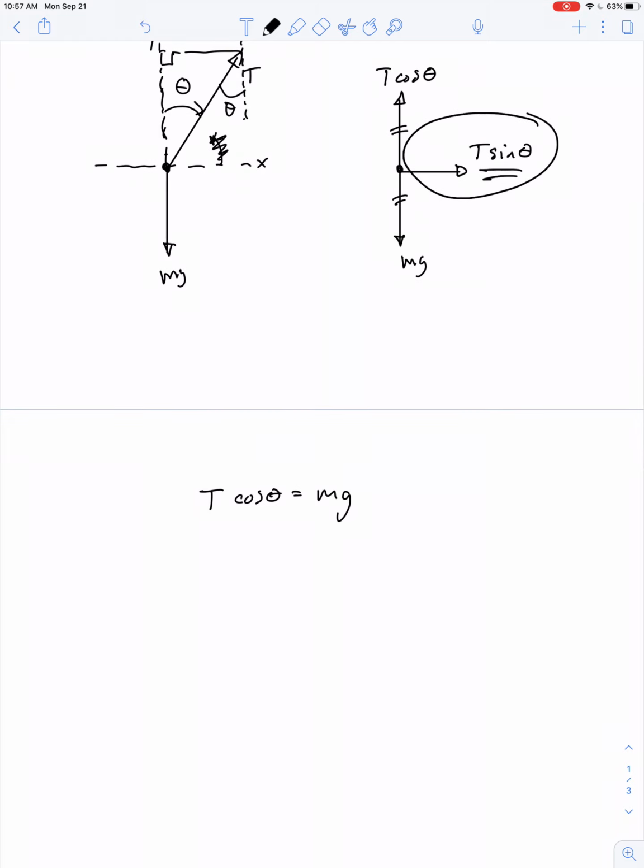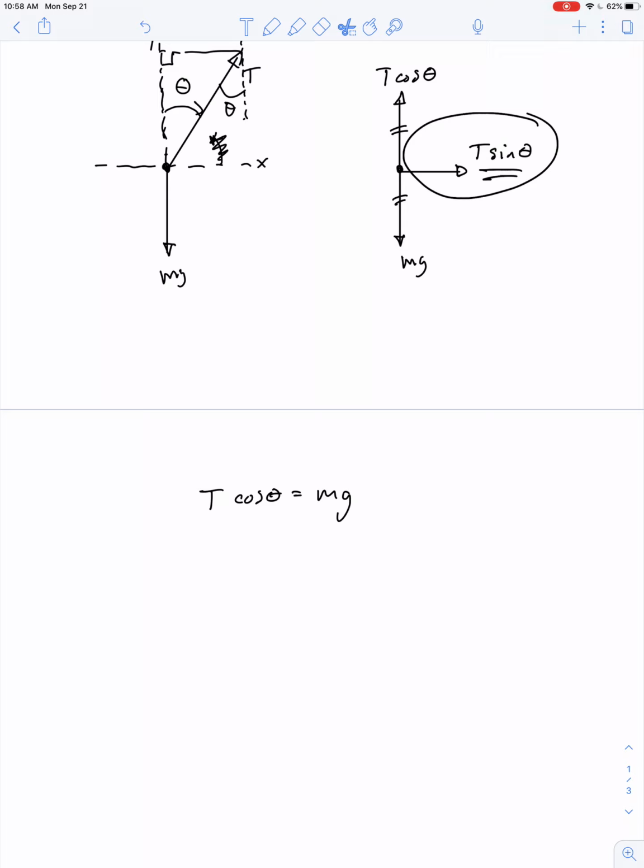And to be clear, I think I've stated this before, centripetal force is not a force in and of itself. It's not as if there's a component of tension pointing up called T cosine theta, a force of gravity down, mg, an inward component to tension T sine theta, and then in addition there's some type of force called centripetal force. No. T sine theta is pointing toward the center of the circle, so T sine theta is the centripetal force, right? Centripetal force is not a force in and of itself. Any force could happen to be centripetal.